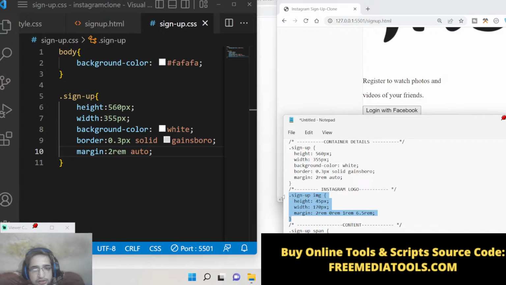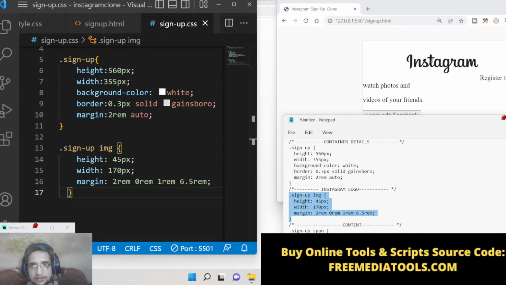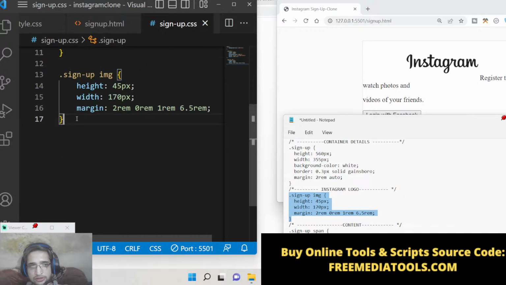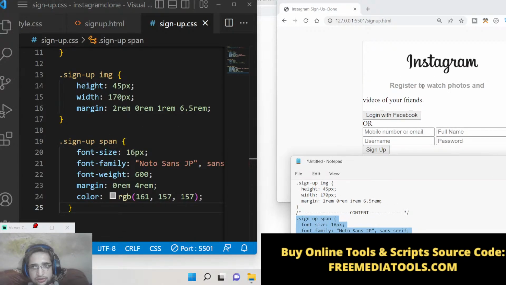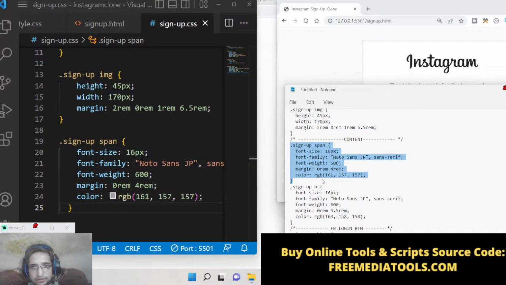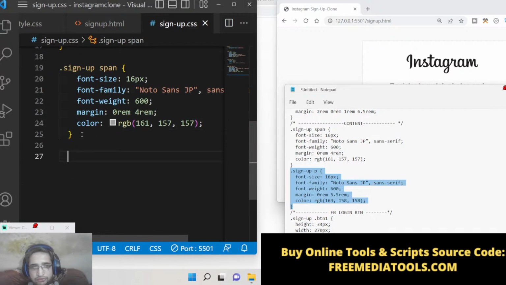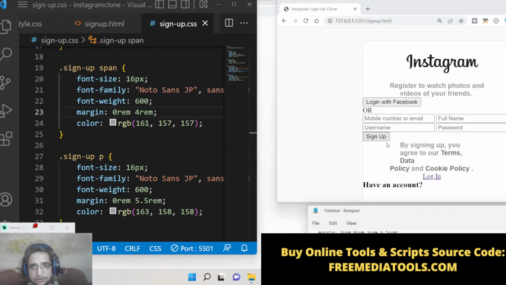So now we need to style the image, which is once again these styles are there. So this will style this Instagram image right here like this. The styles are pretty much the simple which we used inside previous login page. Then we will style the individual span tags, guys. So the span tags which are appearing here like this, register to watch photos and videos of your friends. And the next span tag, so here we are just giving the same font family which we are giving. You can see that register to watch.